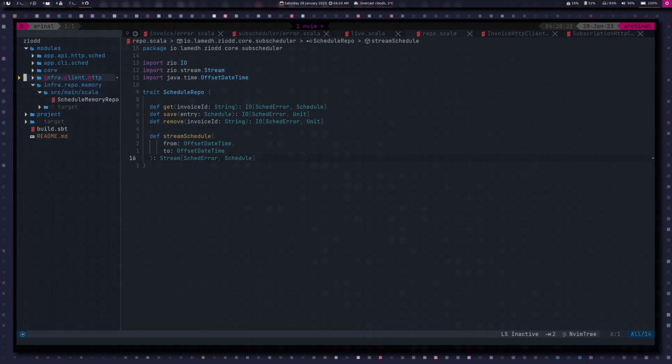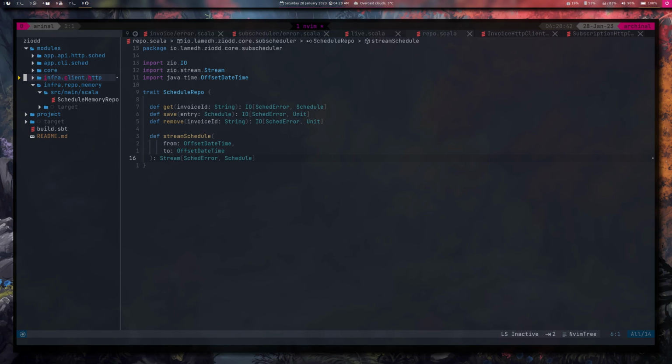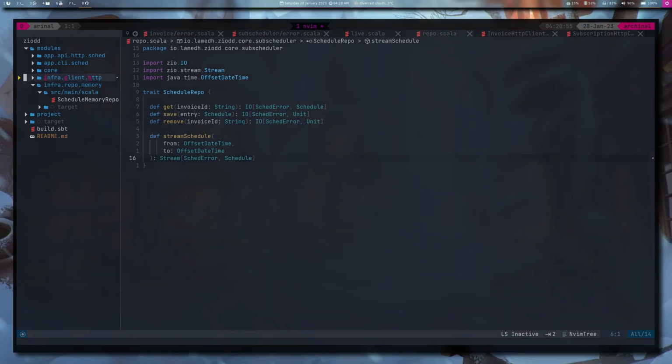Okay, so now the naming scheme of our project. The naming scheme of our sub-project here is very important now, because we can see infra.client.http. Infra is the layer, and then client is the type of this particular layer, like what is the purpose of this. This is a client. Even client has many technologies, so I want to highlight the name of the technology also, so that's why it's infra.client.http.